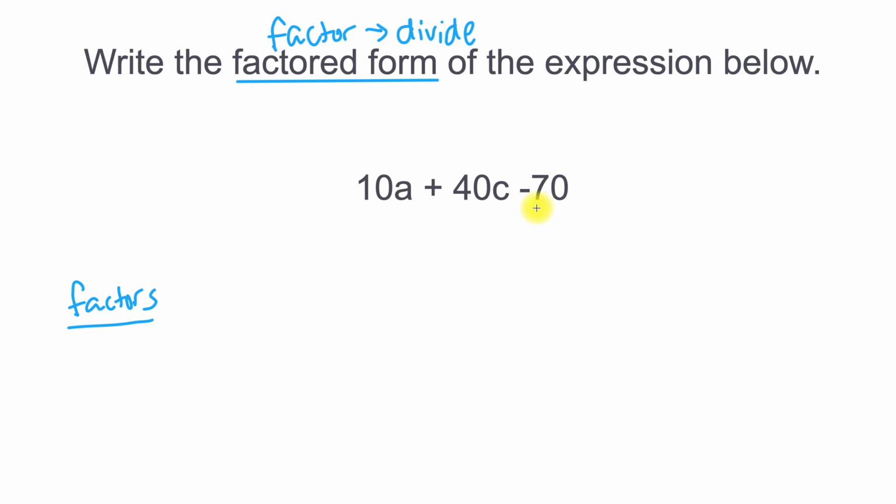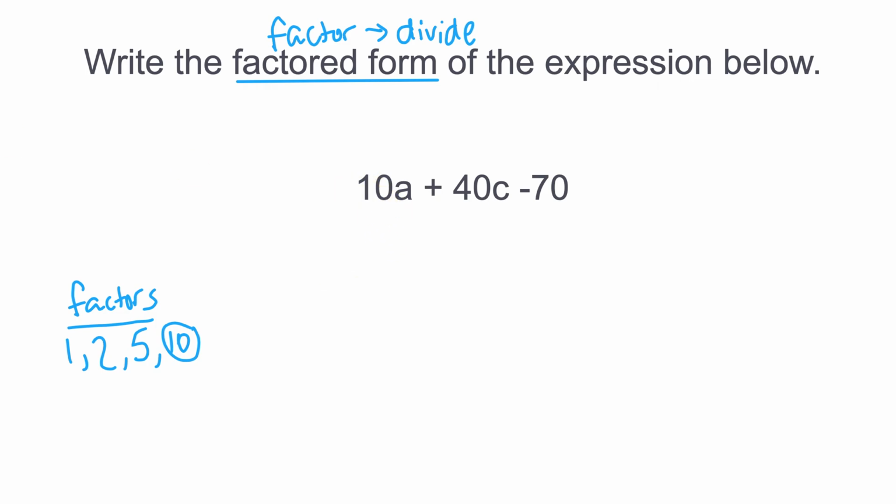And we have to list the numbers that can divide all of these. Well, 1 can divide everything. They're all even, so 2 can divide everything. 3 can't divide this. 4 can't divide 10. 5 can divide everything because it ends in 0, so 5 will work. And 10 will also work because they all end in 0. And of these, the greatest factor is the value 10. So we'll use that as our factor when we're factoring our expression.